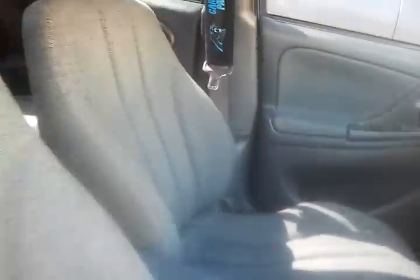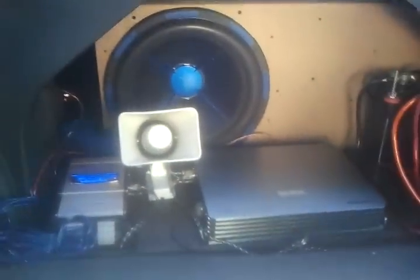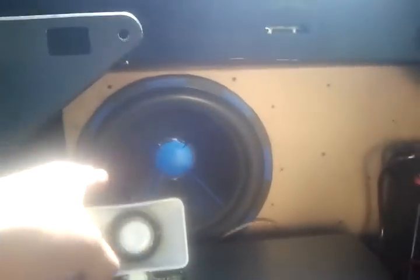It's a little messy in the inside. Let me let y'all see what I got back here. Got my battery, my horn, my amp, 2 amps, excuse me. 1 Power Acoustik, 15 Mofo, 4.1 cubic feet on the box. 4,000 mono block. 600 for the highs. I redid all of the 6x9s, the door speakers. Got the end dash. Let y'all check out the end dash. Excuse me, it's a little dirty. Got the end dash. Got one more treat for you guys though.